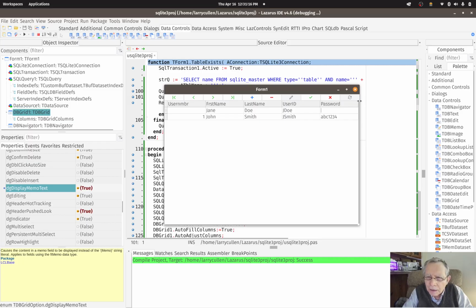And we'll put in anything, right? Anything. Now I'll post it. You see it's automatically incrementing this user number field. Now what if I refresh? When I refreshed it, it put the fields in order by user number.